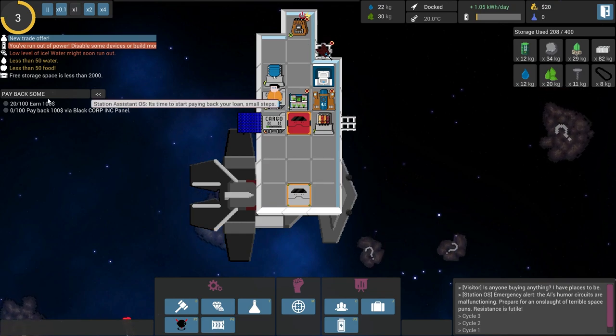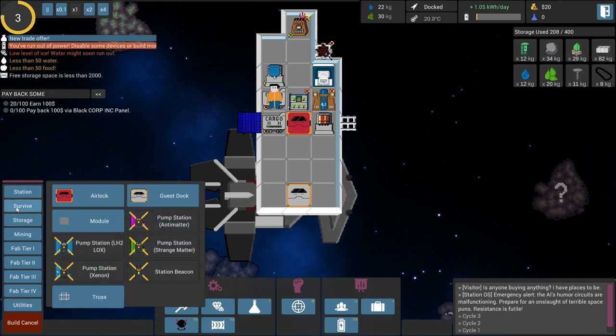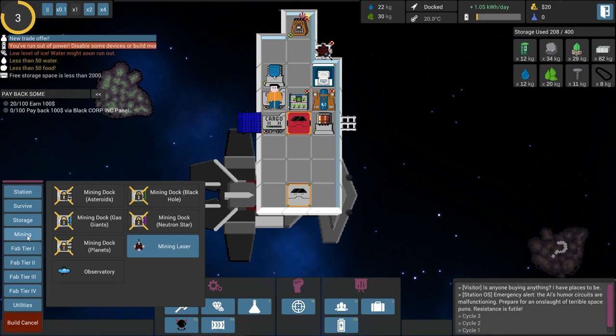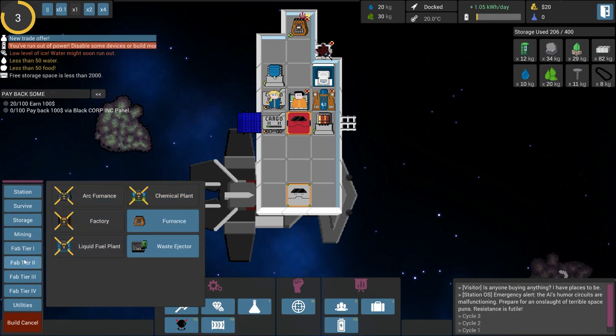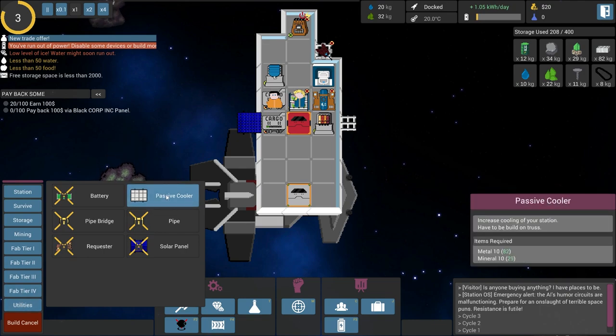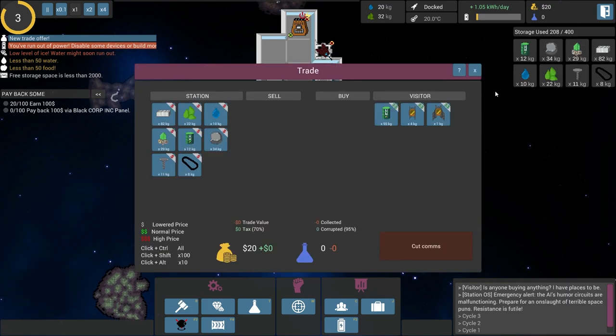Right. So, ooh, saving. Nice. What are we going to do? We are going to build some stuff. I don't know what. Another mining laser? No. Passive cooler. What does that do? Increases cooling in the station. Okay, let's trade.